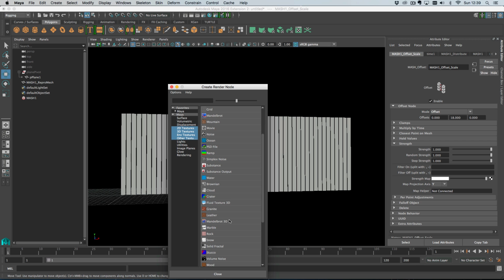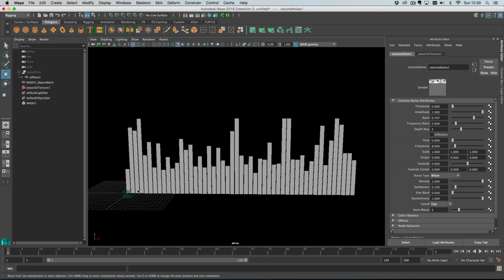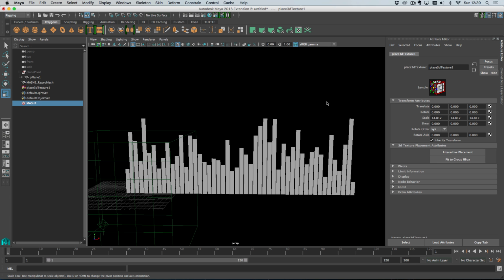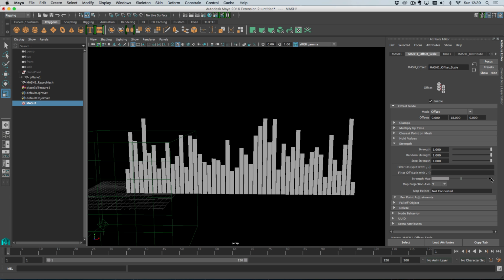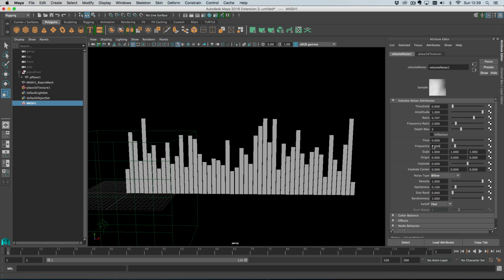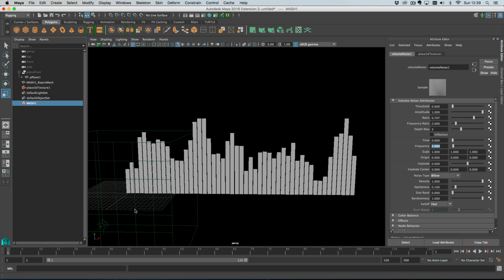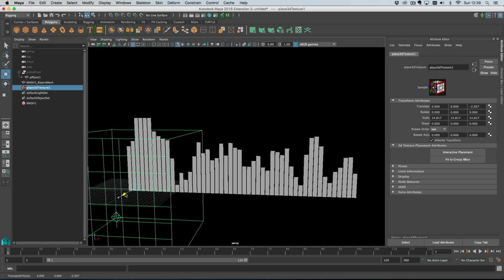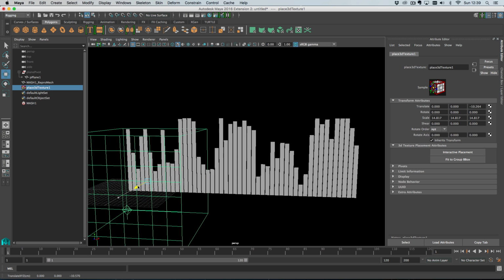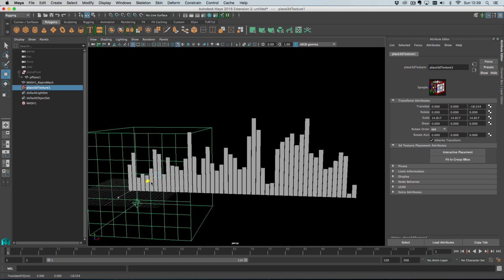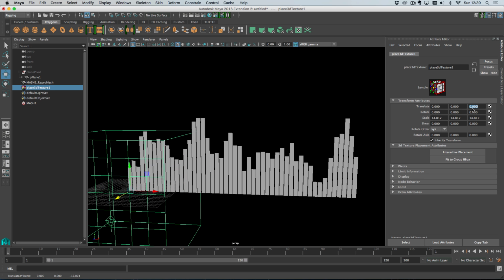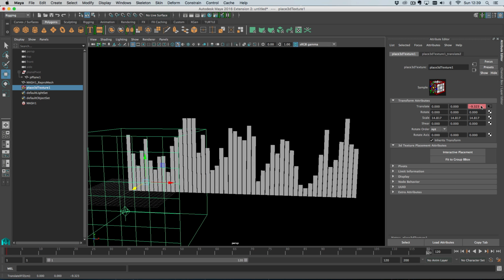I'm going to click the checkerboard here, and I'm going to add a volume noise shader. I'm going to scale the volume noise up a lot, like so, and then on the offset scale node, I'm going to go through to the strength map here, and change the frequency to something like 2. Then I'm going to grab this 3D projection node and animate it moving in the Z, and you can see what's going on here. It creates this really cool, interesting, complex animation for free. We're just basically using someone else's hard work. So let's change the Z position to 0 at frame 0, and then on frame 120 I'll move that to, say, there or something.